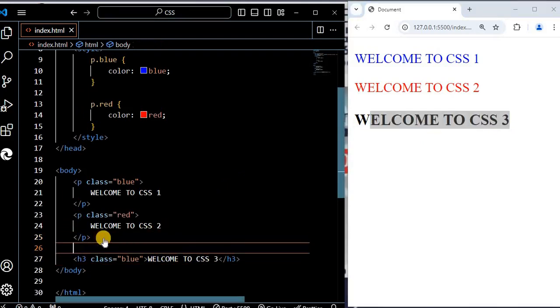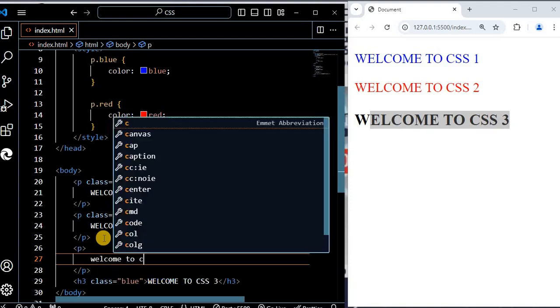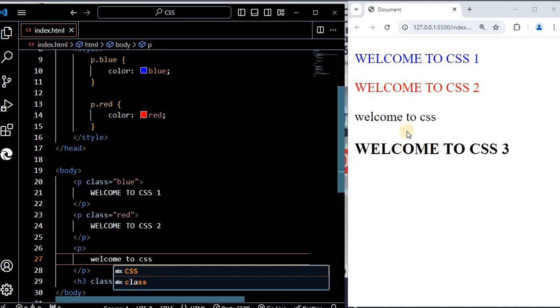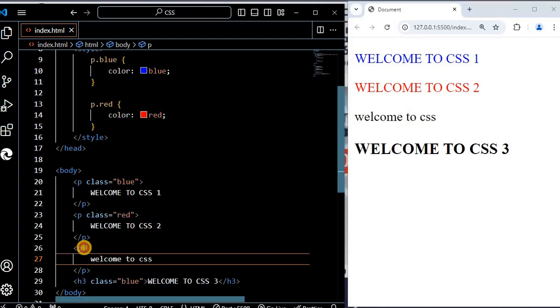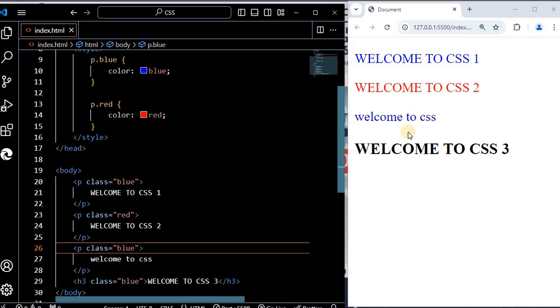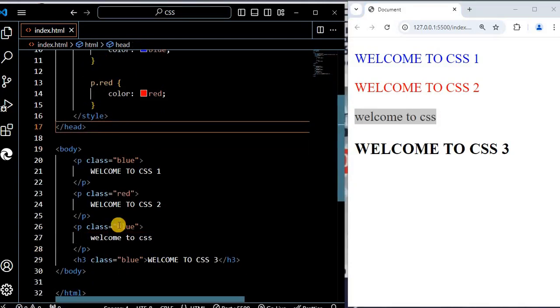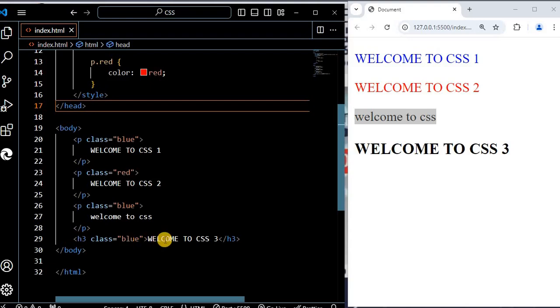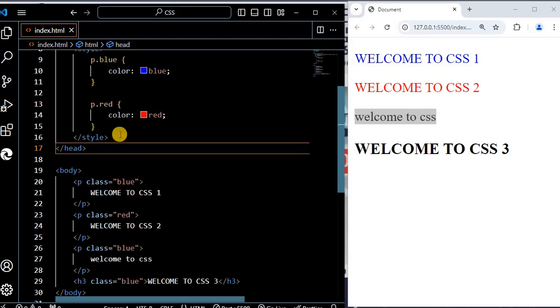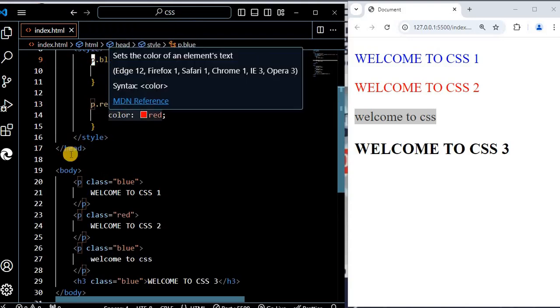But if it's p that we used and we say welcome to CSS, and we come here to add the class blue, it's going to take this blue color. Now why is this H3 not taking this blue effect? It is because in this place we use a selector, and the selector is p.